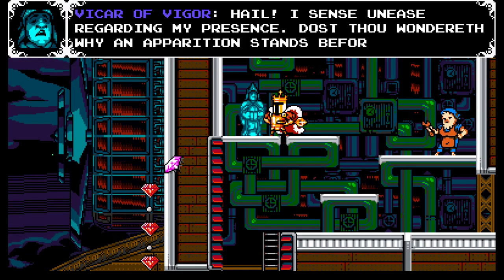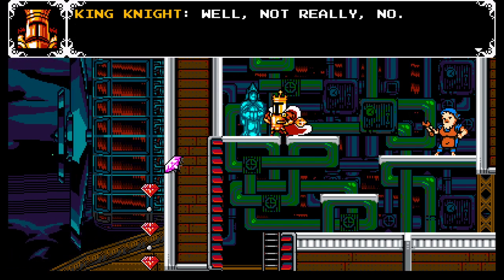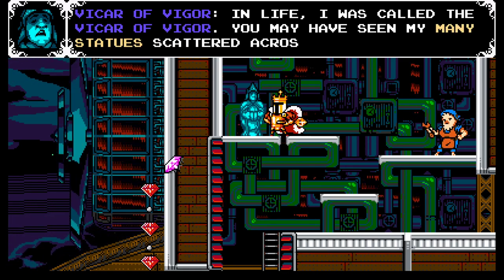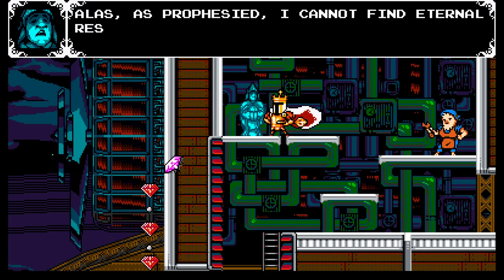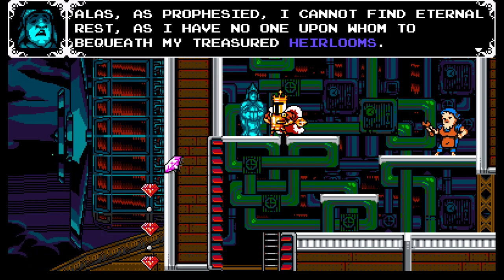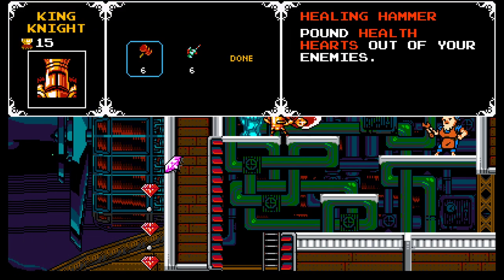Hey, look, I sense unease regarding my presence. Dost thou wonder why an apparition stands before ye? Well, not really, no. In life I was called the Vicar of Vigor. You may have seen my many statues scattered across the land. Alas, as prophesied, I cannot find eternal rest, as I have no one upon whom to bequeath my treasured heirlooms. Perhaps you would agree to take them off my transparent hands.